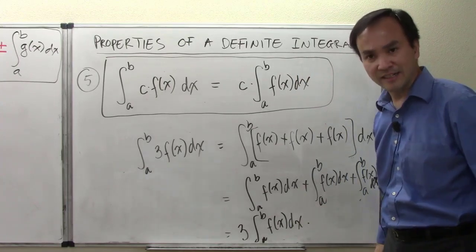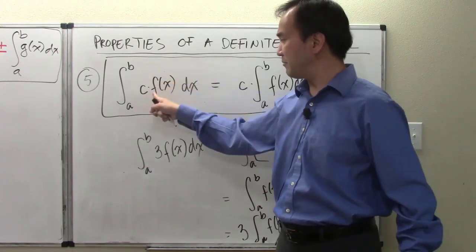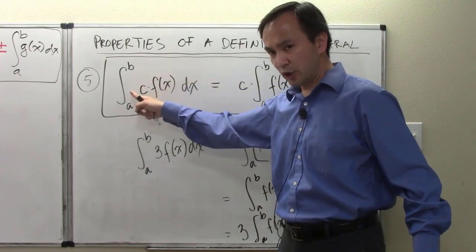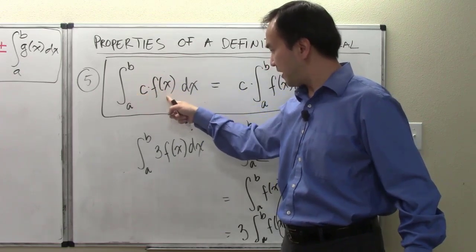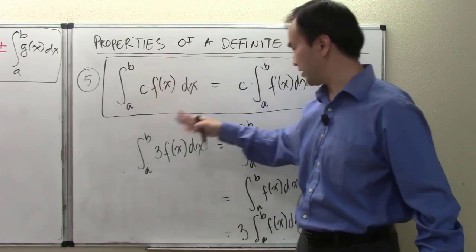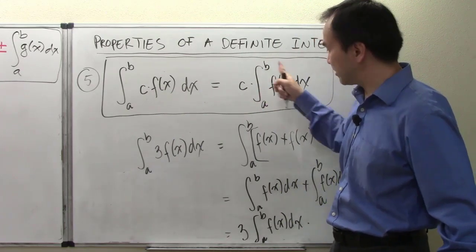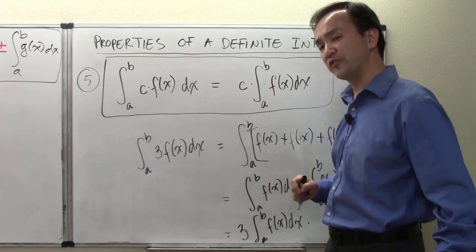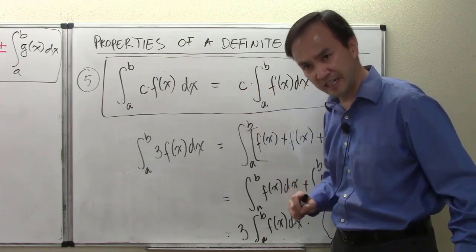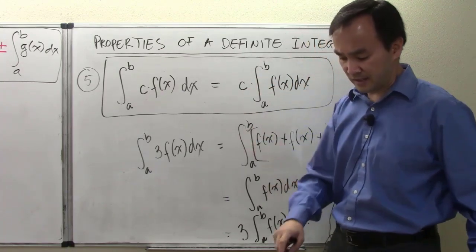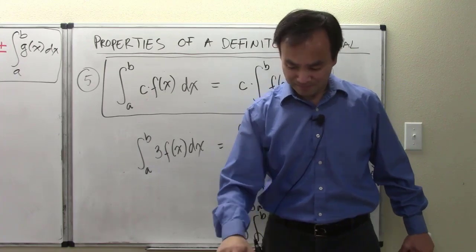That's how it is. From now on, anytime you're in your definite integral work and you find a function being multiplied by a constant coefficient, you can easily find the accumulation on that function itself individually, and then multiply that with the constant coefficient at the end. That's what this property allows you to do.